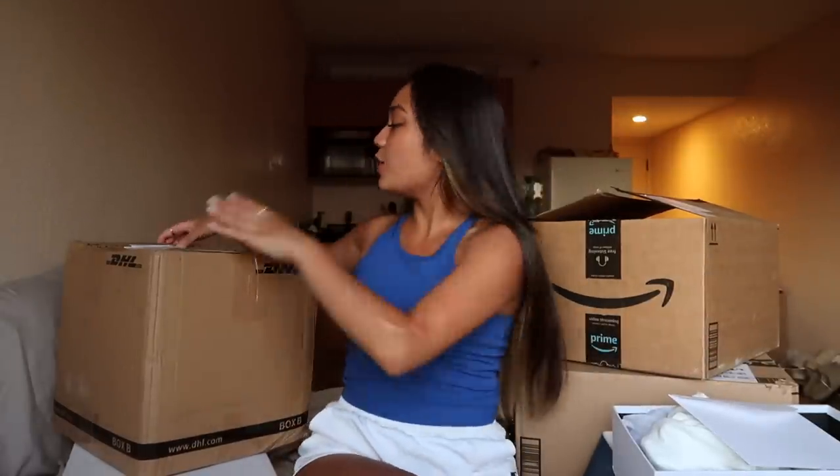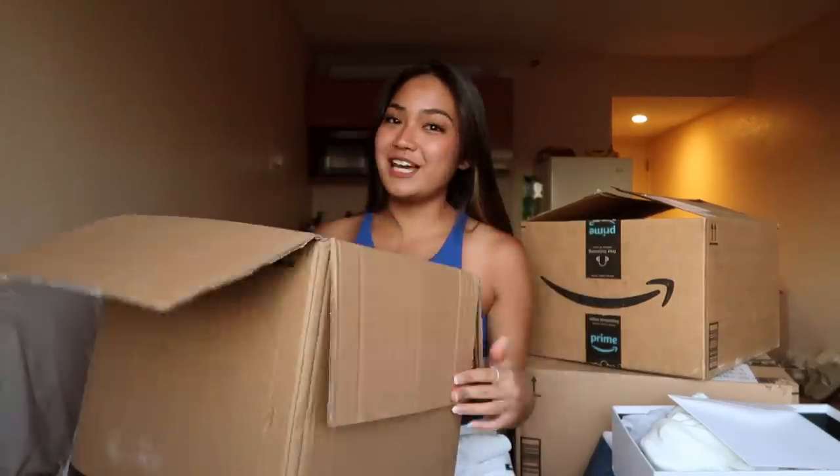Also, this top that I'm wearing is from YesStyle. It's so cute. I love this blue. It's so stretchy. Super good quality, it's thick, and yeah, talking about YesStyle as well, eto guys, this next box that I'll be showing you is from YesStyle.